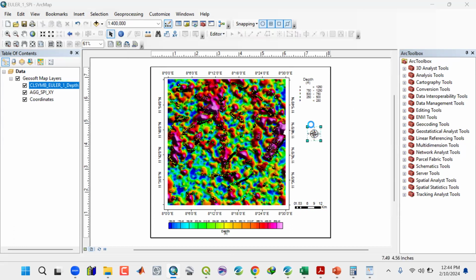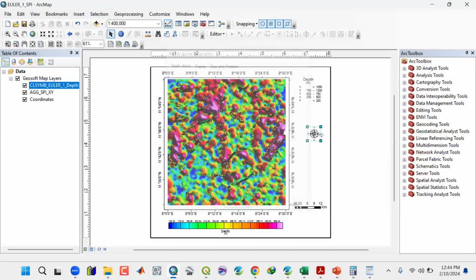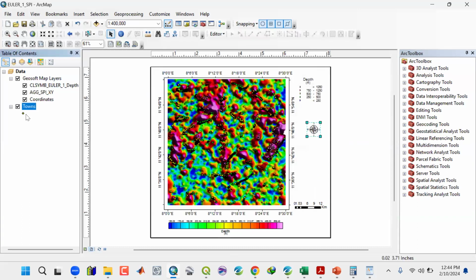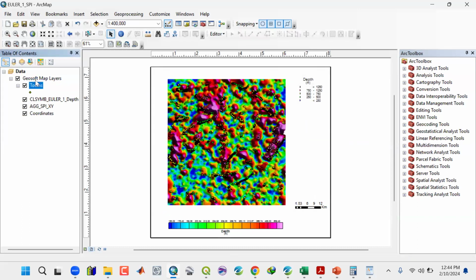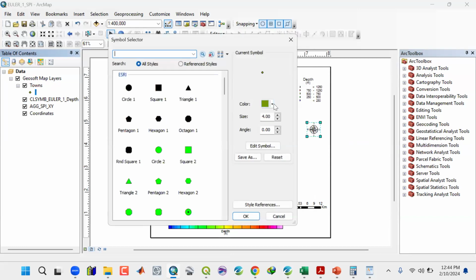If you like, you can bring our towns, right? Our towns we have. Bring our towns and save this one. Then we'll bring our data, towns, move it above. Then this is one.